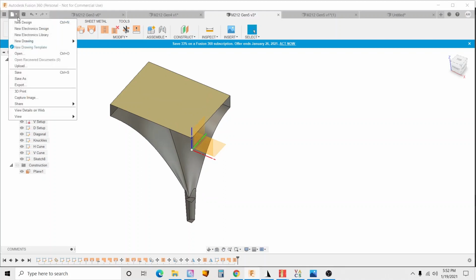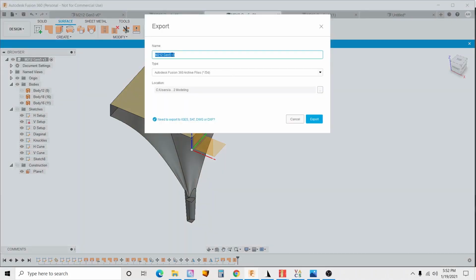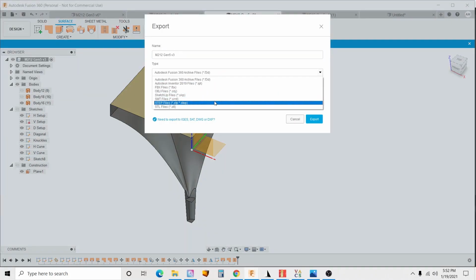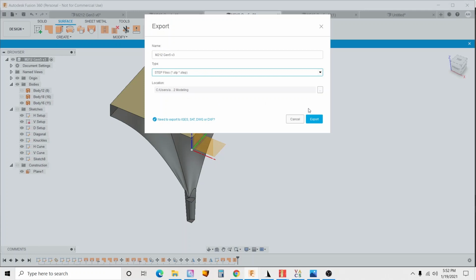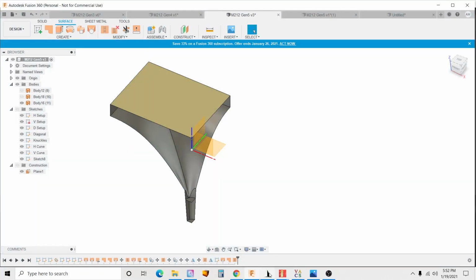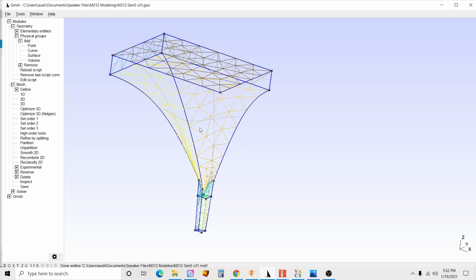So when you've got your Fusion file made up, you're going to go to File, Export, name it whatever you want, and export it as a step file and send it to some place you can find it easy. You're going to use the program Gmsh to take that step file and make it into a mesh like this.